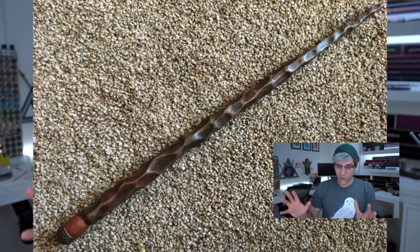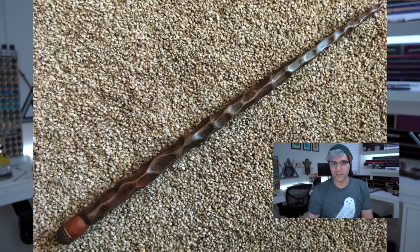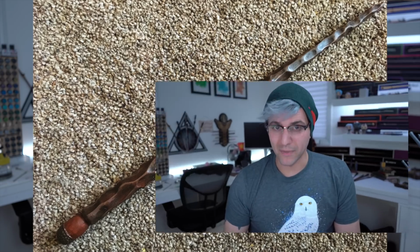So I like the whole wand. I don't like the acorn part. The acorn is definitely a big part of it. It came out good. It looks like an acorn, definitely. Just not a big fan of the acorn, but I love the rest of it. It looks really cool. I like the paint job on it. It looks nice. A little bit of sanding to get rid of the edges. Looks good. Meant to say looks good, but whatever.